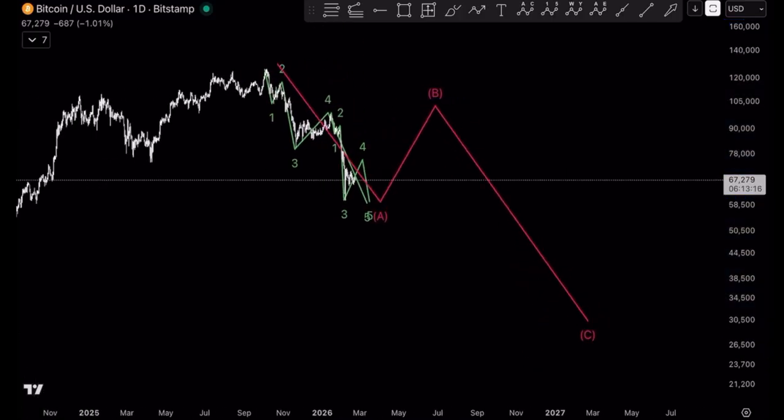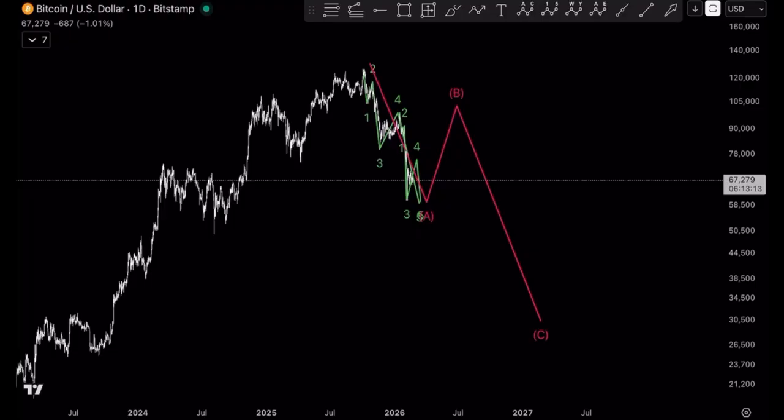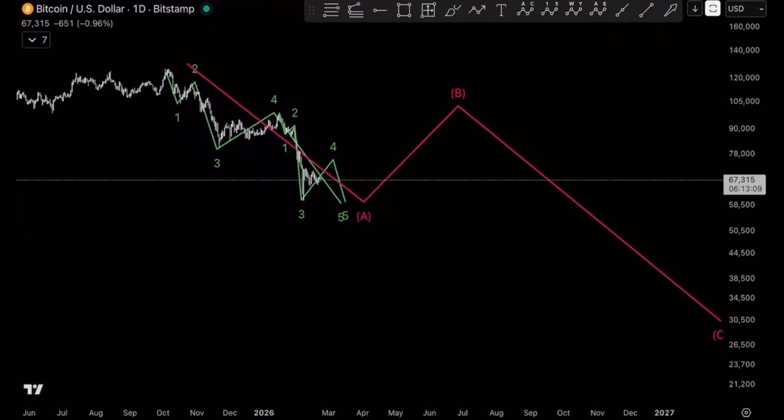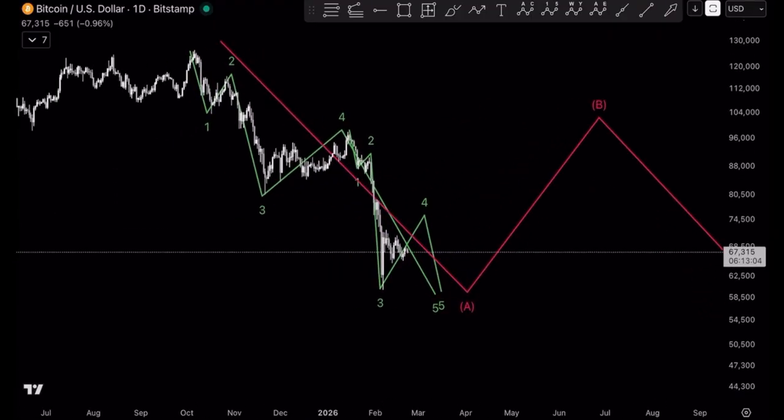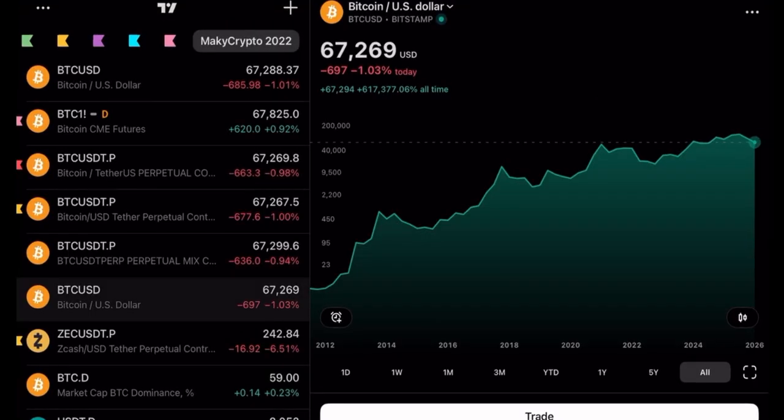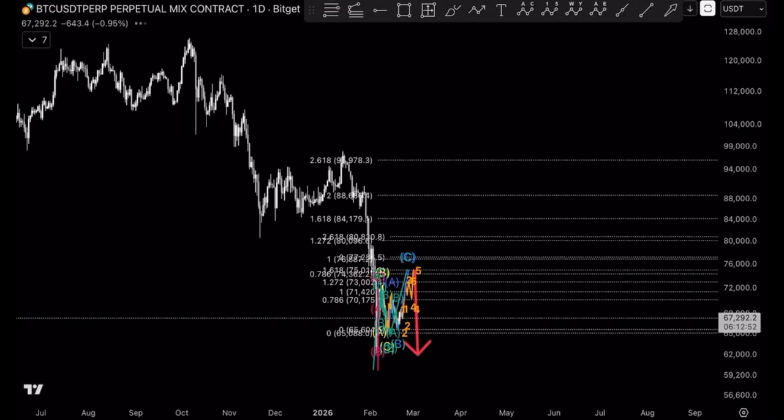Now this is the longer time frame analysis, but I will have to go and talk about a cluster which I was talking about in my YouTube short video, and that's actually in another chart. Let me check. I think it's this chart. Oh no, not this one, probably this one. Yes, this one.